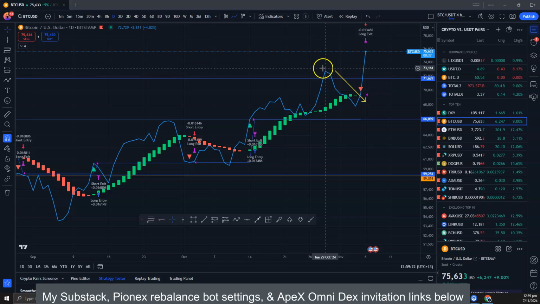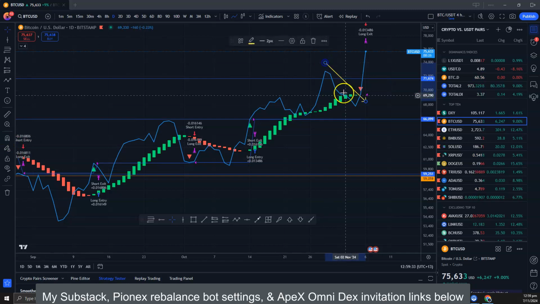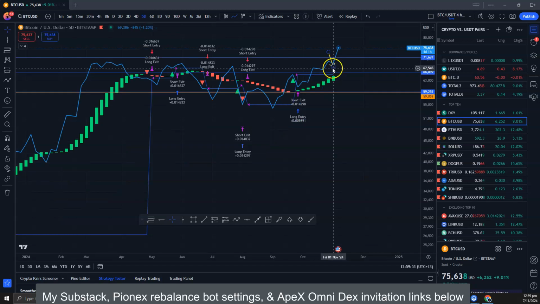But I want to catch these down retraces, which is the idea of what I want to do. How am I going to do that? If it's just got to go buy here, hold it, and then sell just before it pumps, I missed out on the rise and fall a couple of times there. But when I go up to 5 day, it's a blip on the radar. It's just nothing.